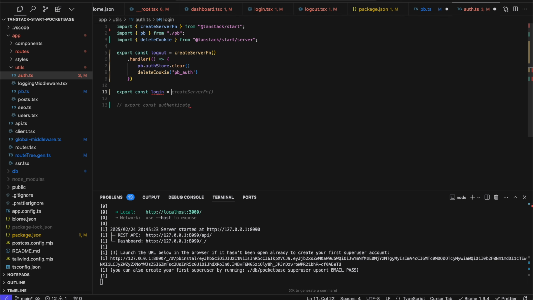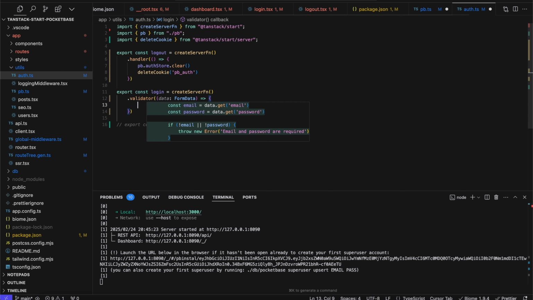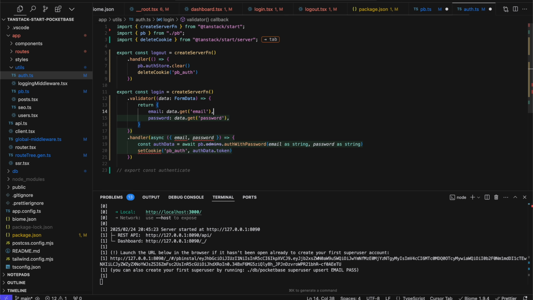Okay, login is a little bit more complicated. Since this is going to receive form data, we need to provide an email and a password to this function. We need to add another sort of middleware in this chain, which is validator. And the validator is going to accept form data, and it's going to produce a plain object that has email and password.